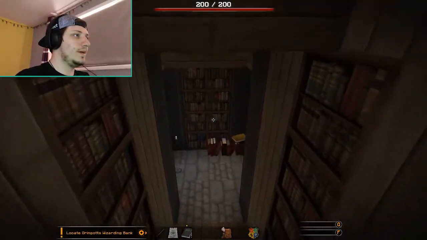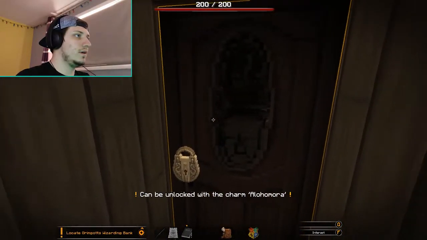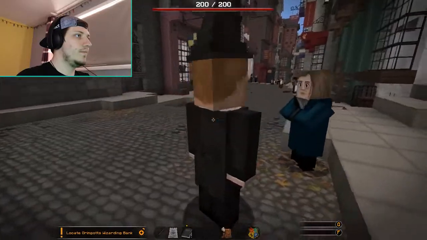Oh, got a basement down here. What have we got down here? Another locked door. So hopefully some loot in there, but can't get in there at the moment, unfortunately. And do some more exploring out here.